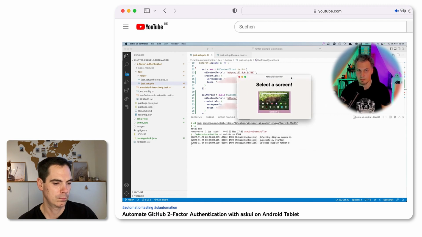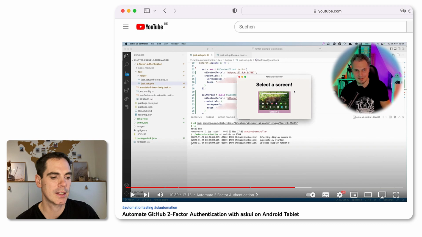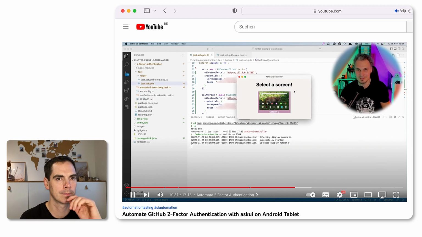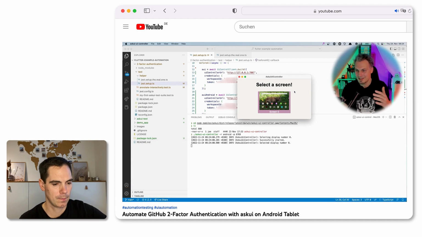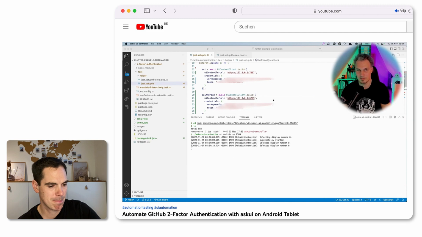This should bring up a UI controller screen, and then it says select your screen, if you have more than one Android tablet. That's really nice. So you can really select the screen that you would like to take a look at or to scan. Connected, then you could select a different screen. But we only have one, so let's select our tablet here, and down it goes. Now bring up a different terminal to start the UI controller for your browser.